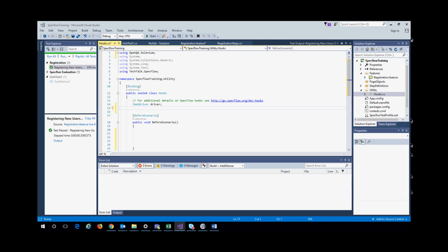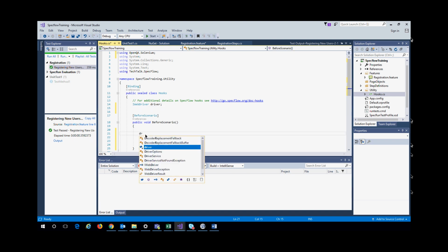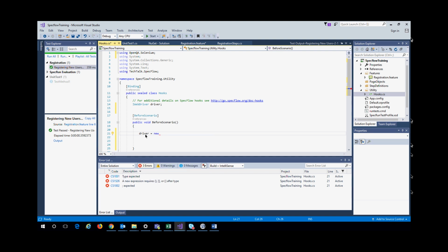So the next step for you to do is to say that, oh, I need to use Chrome. The driver is equal to new ChromeDriver.